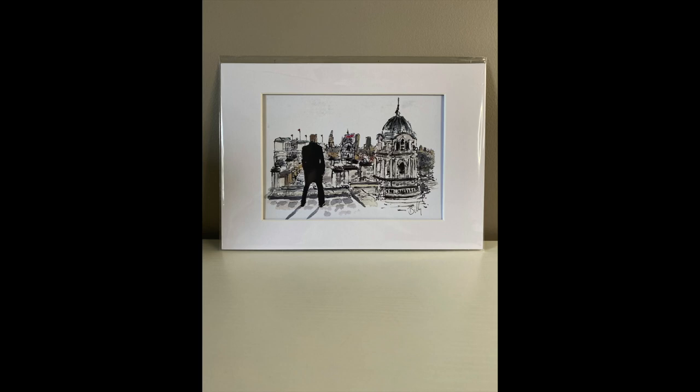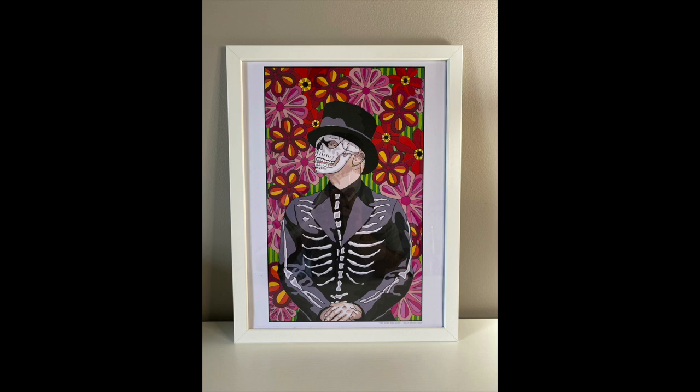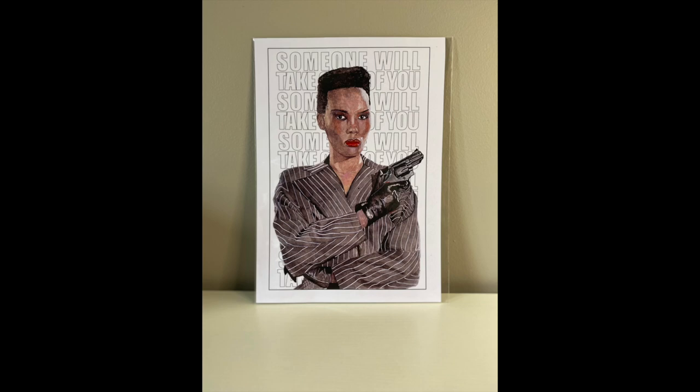Up next we've got some work from Billy's Bond Art — you can find him at Billy's Bond Art on Instagram. This was actually a gift from Jake, my co-host at James Bond AU on Blunt Instruments, so thank you for that — it's the Skyfall end-of-Skyfall painting. This one I ordered myself from Billy: the Day of the Dead painting, which is just awesome. And Billy was also kind enough to send me this one of Mayday — great things to have in your collection, highly recommend.